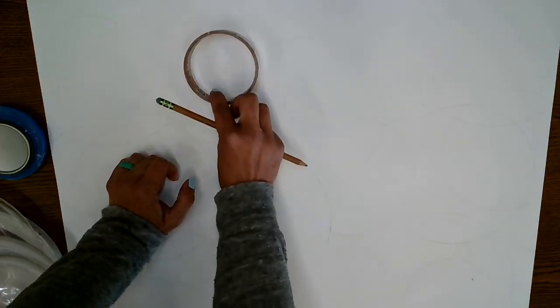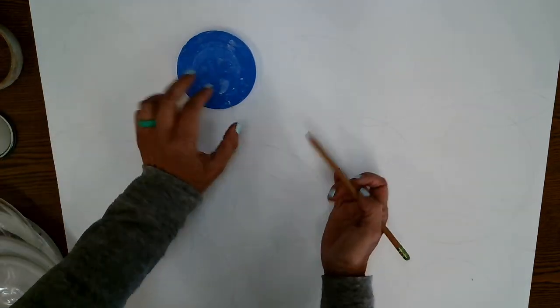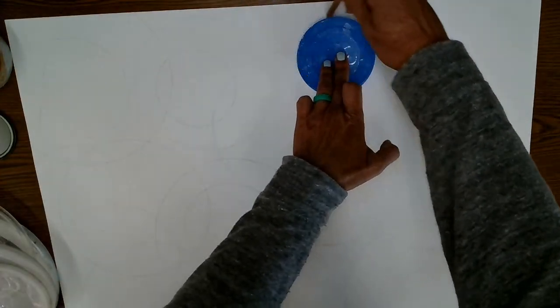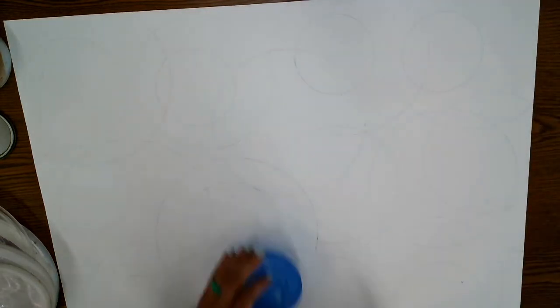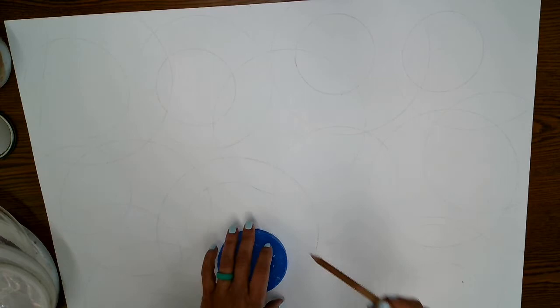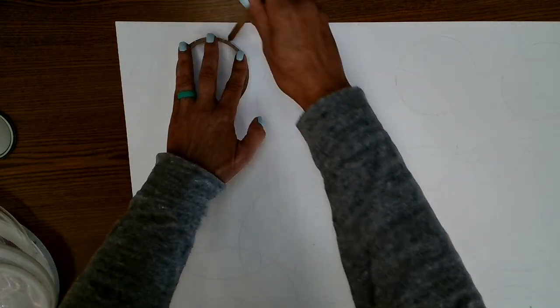So I'm going to take my next size, and I'm going to trace it, so I am getting rid of these large areas. I'm going to add quite a few to make sure I don't have spaces that are too big. And now I'm going to switch to the next one, add some more overlapping.